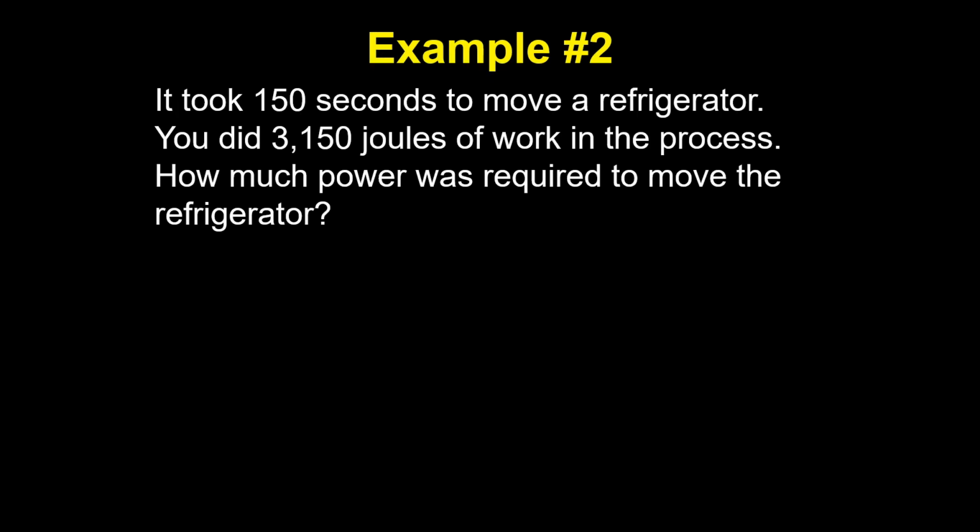And then I want to jump into an example here, and this is going to be our power example. So for this problem, we'll read through it here, and we'll see that it took 150 seconds to move a refrigerator. You did 3,150 joules of work in the process, and we want to figure out how much power was required to move the refrigerator. So this is just like our example number 1. We actually found the work in example number 1, so this is the same process of us moving the refrigerator. Now we want to figure out how much power was required to move the refrigerator.